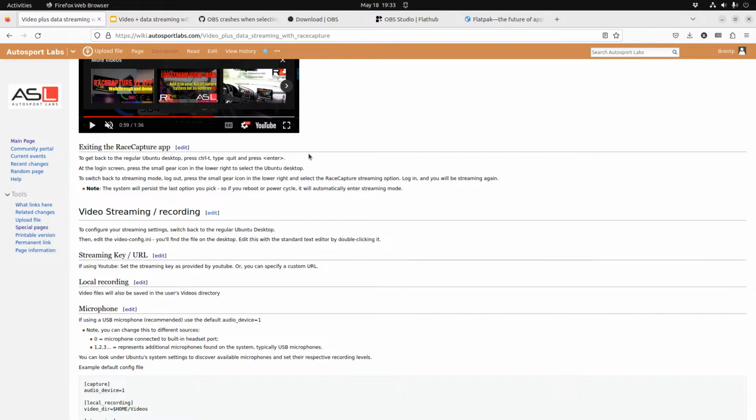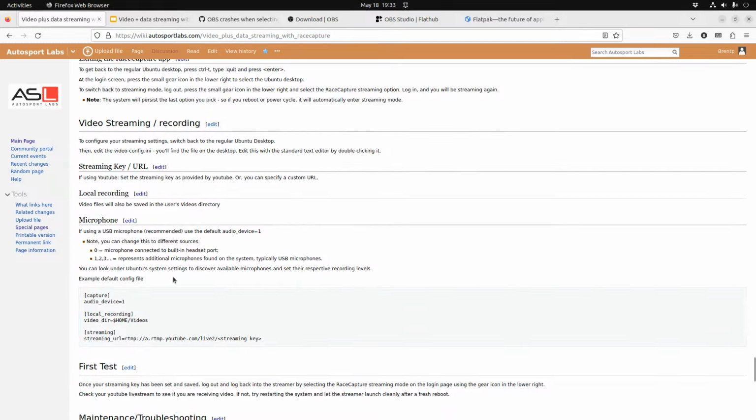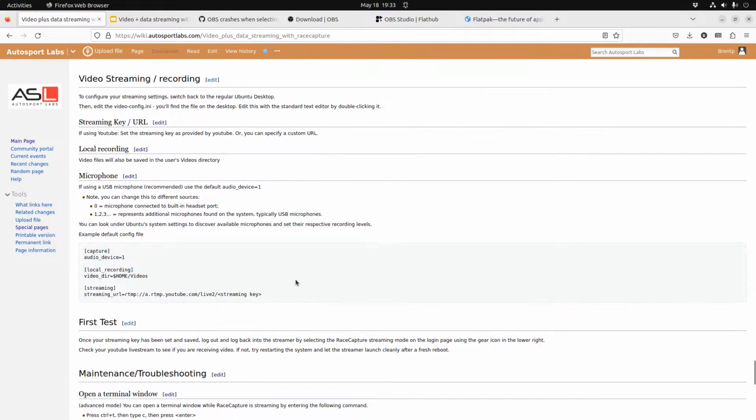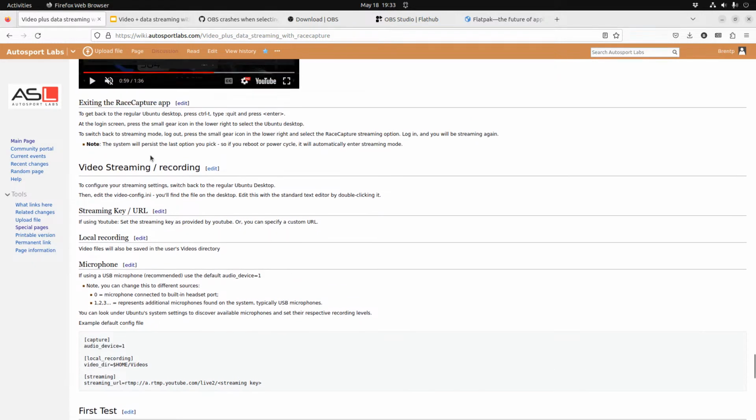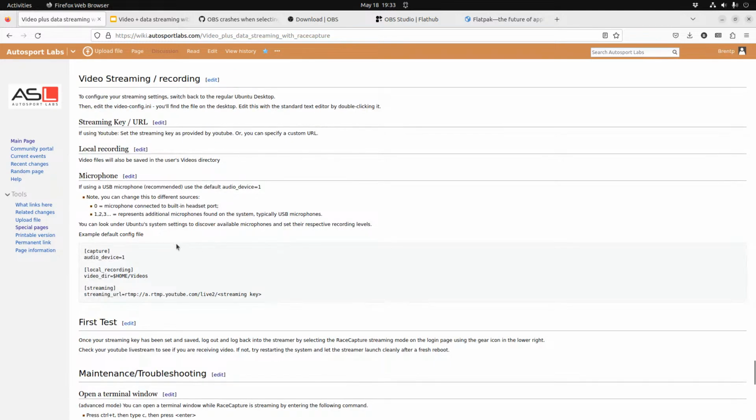You would get your streaming key, and then you would go back into the regular Ubuntu desktop, and there's a procedure for exiting out of that and logging back in under the regular desktop. And then there's a config file that's sitting on the desktop. And then you have a few things you can edit.